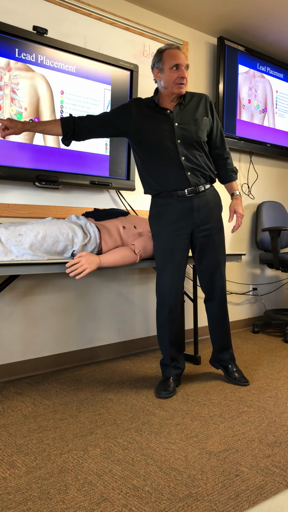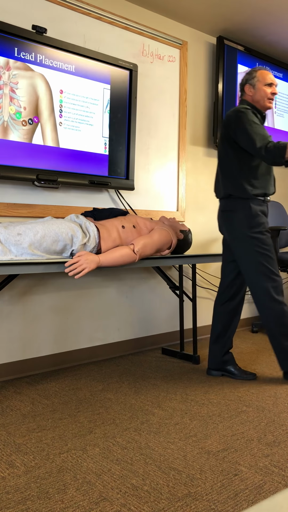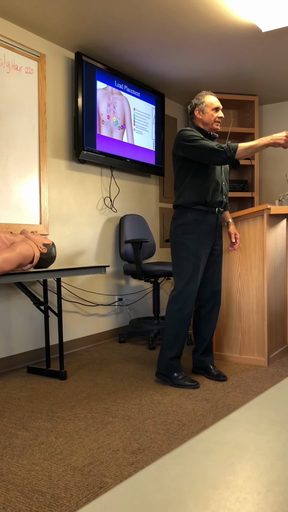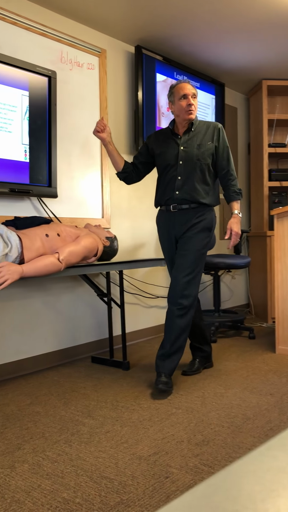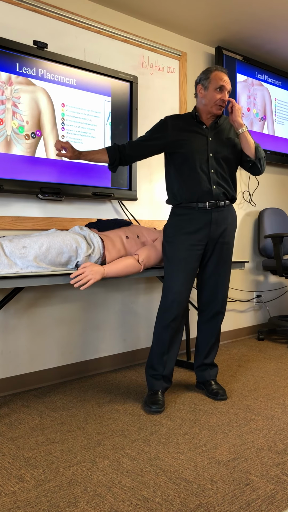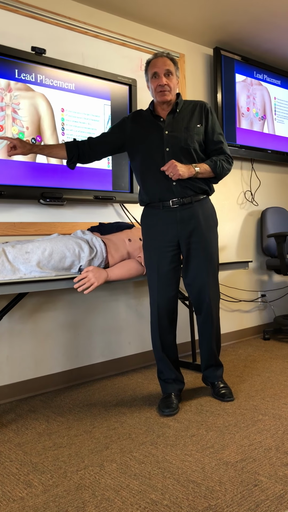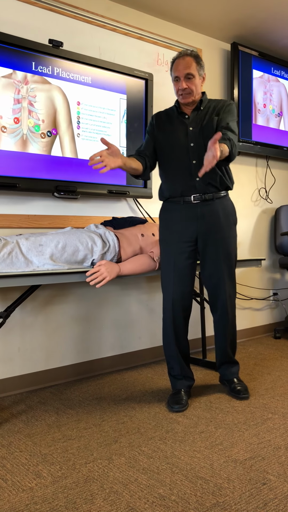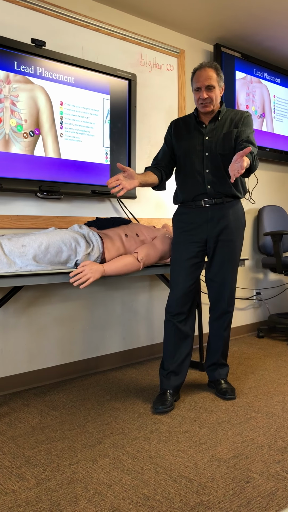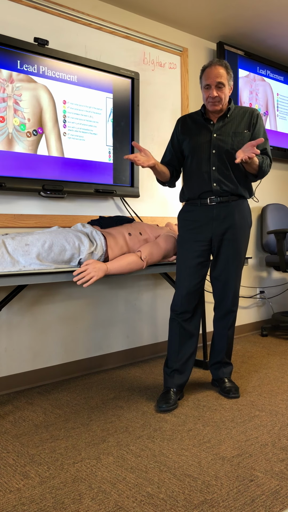This is one of the better examples of where V4R needs to be placed. Why do we have V4R? Right ventricular MIs, exactly. So there's times, now, that's not the first thing I want you to do when you put up your 12 lead and you transmit, but this is something to think about. When you're not seeing the ST segments and you look at this patient, you're going, gosh, sweaty, can't breathe, maybe it's a PE, but you know what?